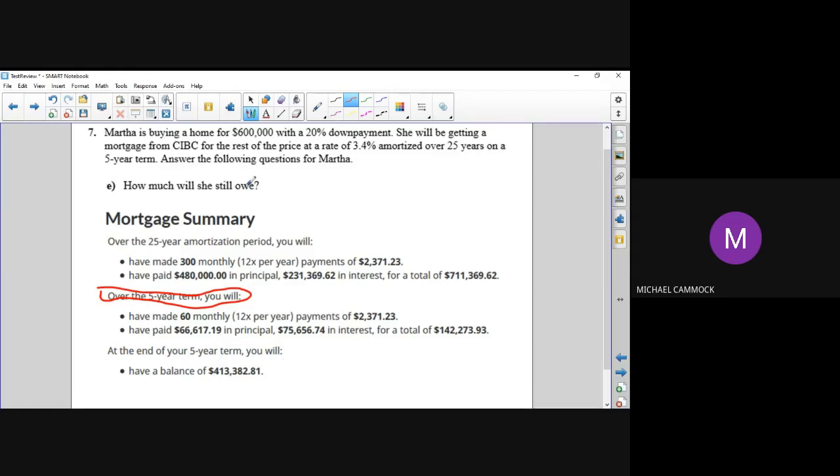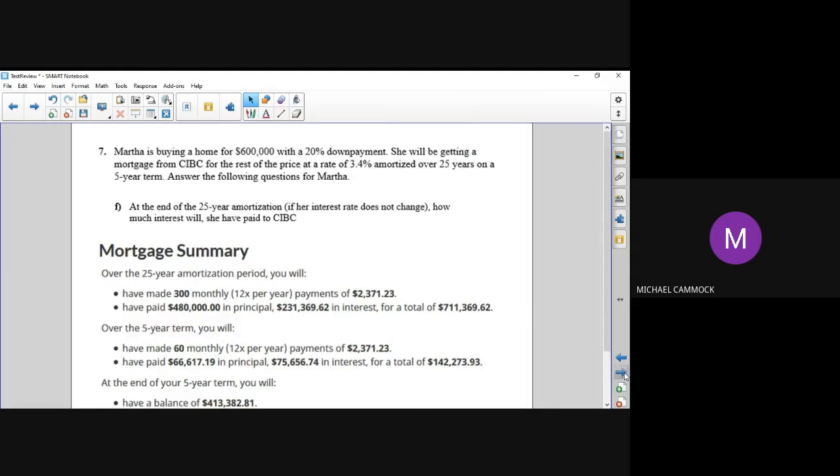Okay. So hopefully that answers it. I've given away that answer right there. When I get to the online thing later, you can certainly see that for yourself. I think it's the last question. At the end of the 25 years, so now we're looking first at the 5-year mark. This was a 25-year loan. So what we're saying is that you're actually going to pay it off when you get a mortgage later on to buy a house. At some point in time, the expectation is you're going to pay off the bank and you don't owe any more money on the house.